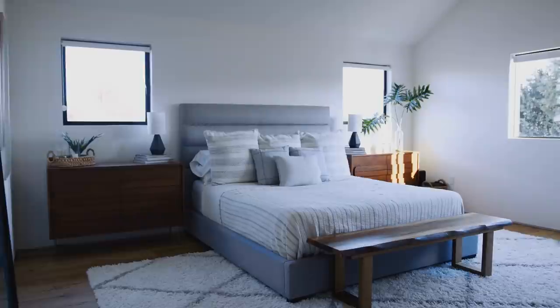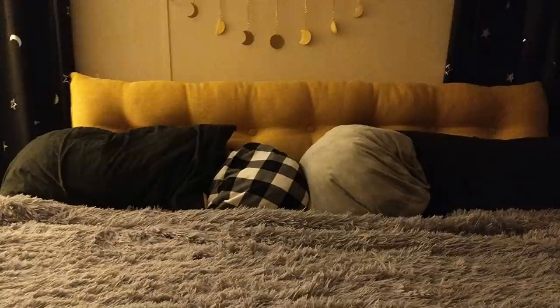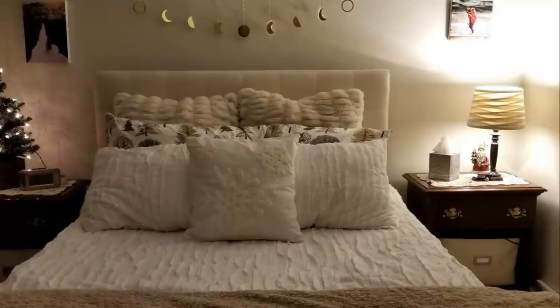Number 9: If your bed has lots of space above it, that's a missed opportunity. There are lots of ways you can use that space to amp up your bedroom. You can hang macrame, paint the wall a unique color or with fun shapes, or even hang lots of lights there. This space has the potential to totally transform your bedroom from one that you just sleep in to one you actually enjoy being in.